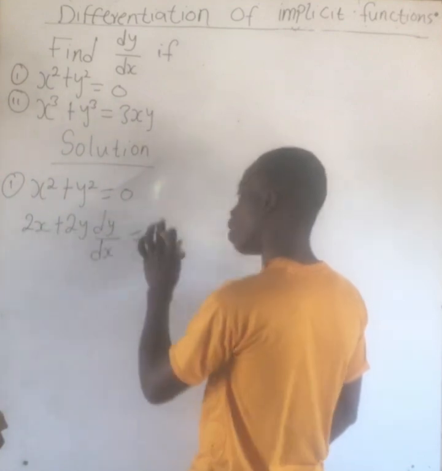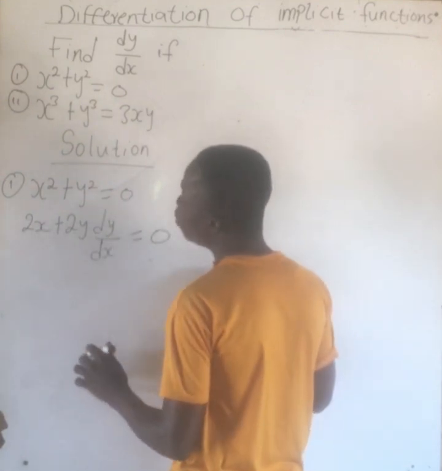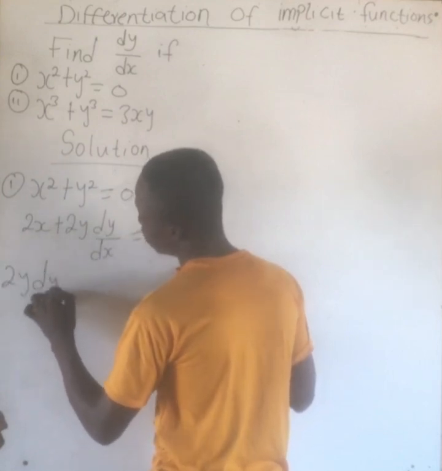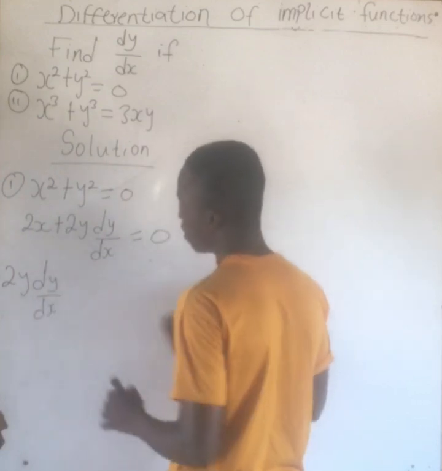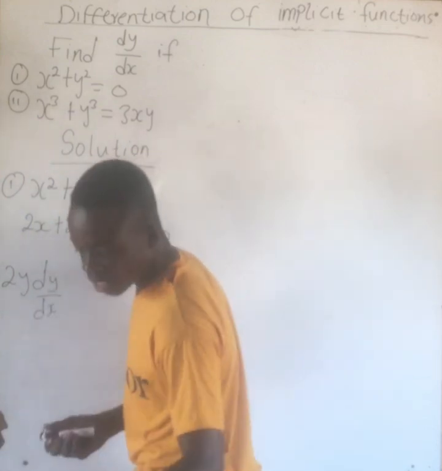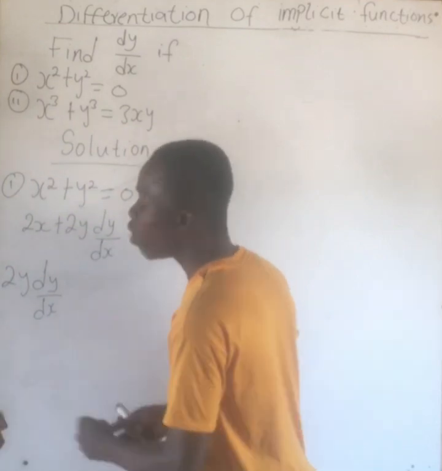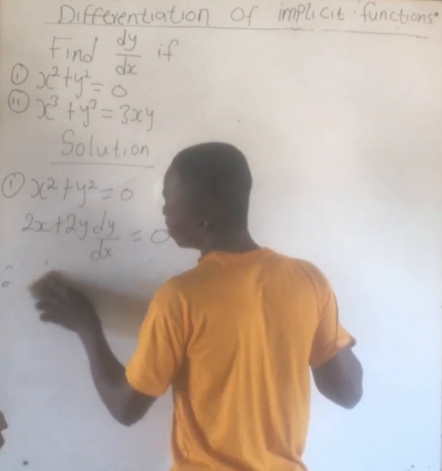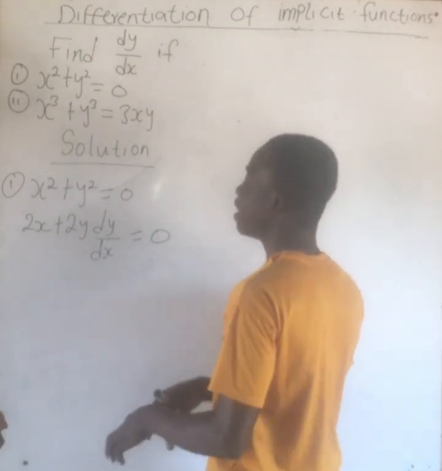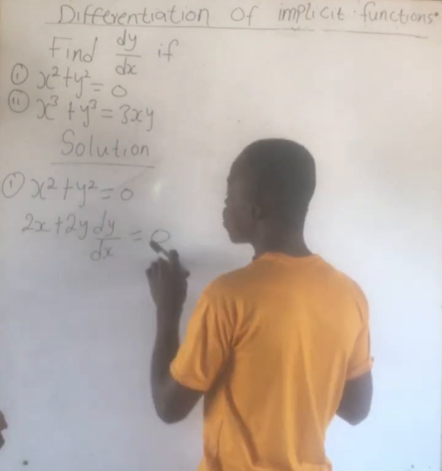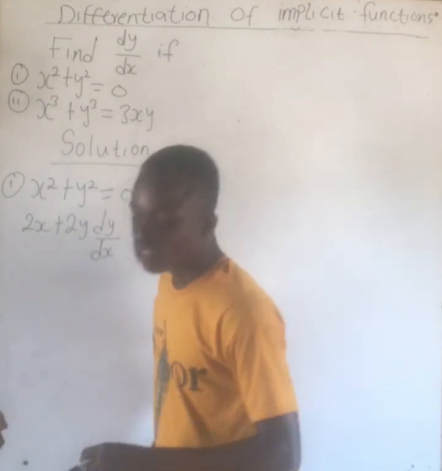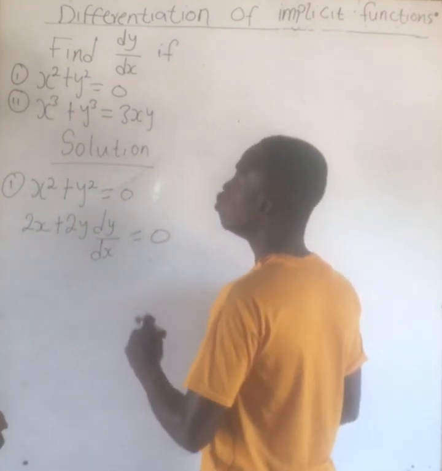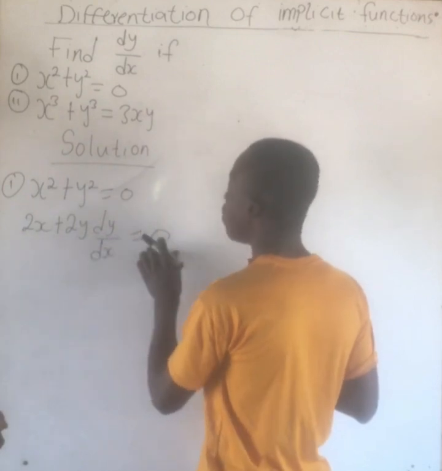So we can send this one across. Alright, so that will now be 2y dy over dx. Before that, let me show you something which most learners are always confused about. Normally, they will tell you that you send this one across. The fact of the matter is, we don't really send it across. What you do is make sure that what happens here also happens here.